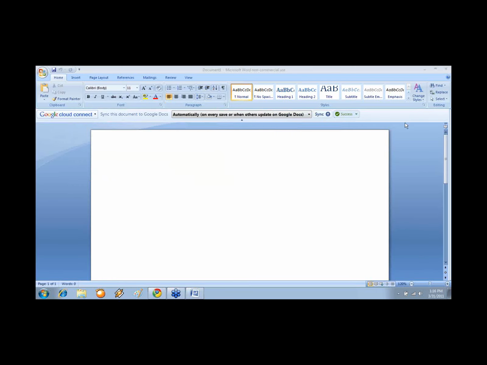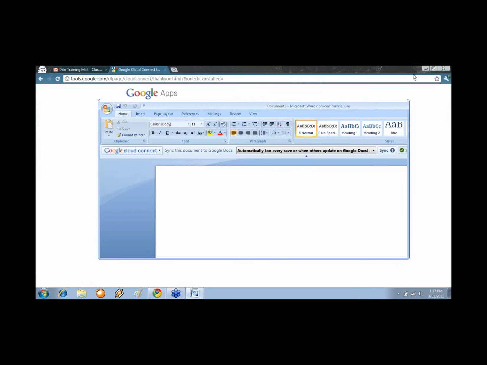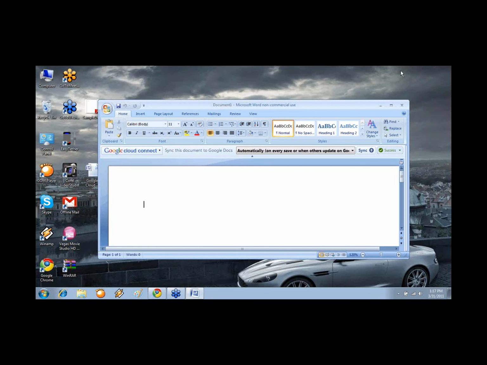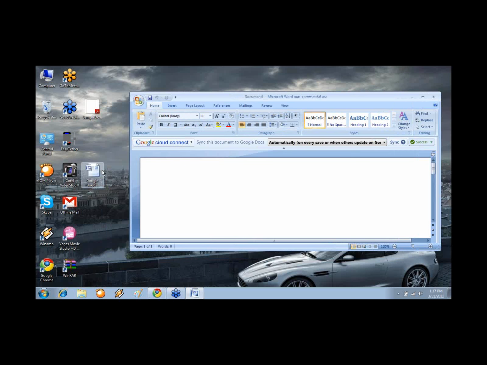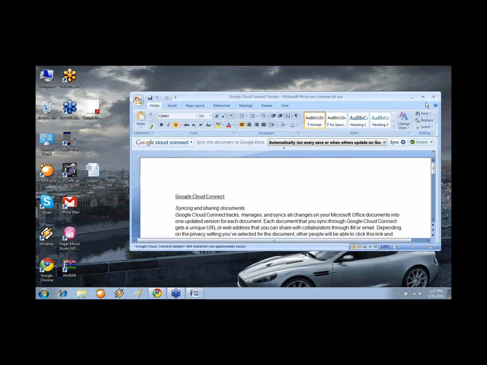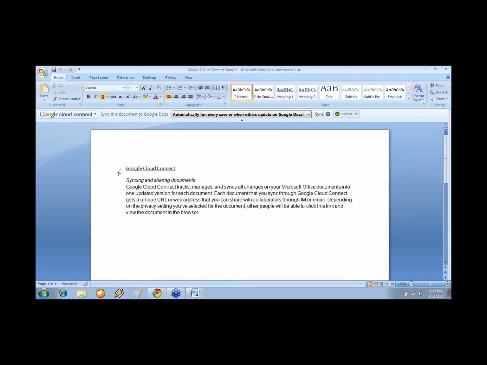So now we can see some different options have appeared here, and what I'm gonna do is I'm gonna create a document, and then I'm gonna upload it. I'm gonna sync that document. So actually, what I'm gonna do is I'm gonna open this sample document that I've created. So all you have to do to get started is say I've composed this document and now I want to share it with Matt and Michelle.